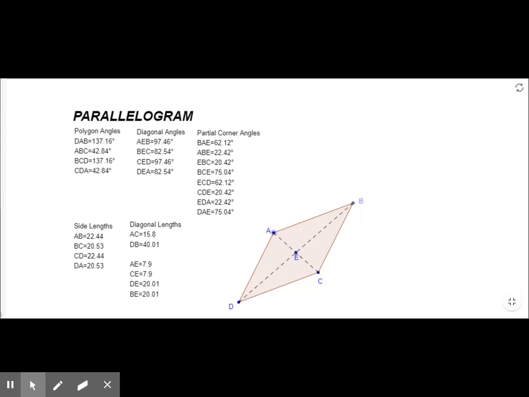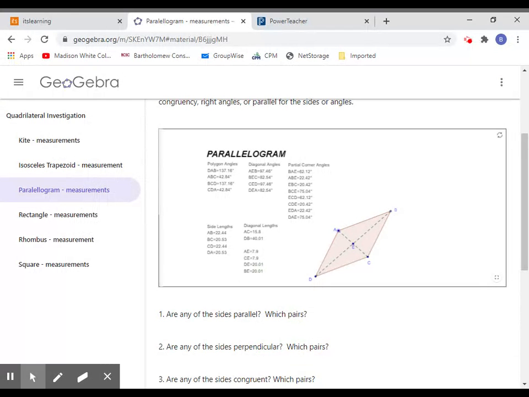All right, so obviously there's a lot of information that you have to check on these, so it's going to take a little bit of time. You're going to do that for all the figures that are listed here. So we've knocked out the parallelogram. You're going to now do it for the remaining 5 that are listed on there, okay? Each time, make sure you make the sketch. First of all, make sure you label the figure you're working with. But make the sketch and write down your definition that you came up with the other day for each one. These results are important because we're going to have to tie them all together eventually.